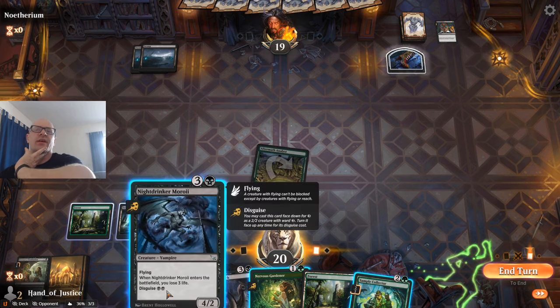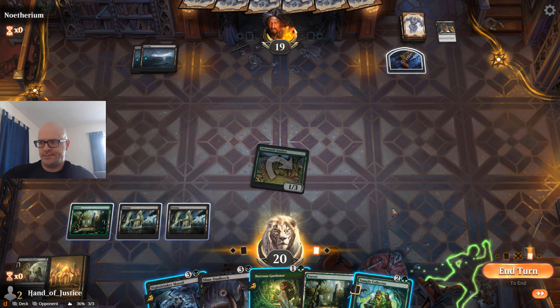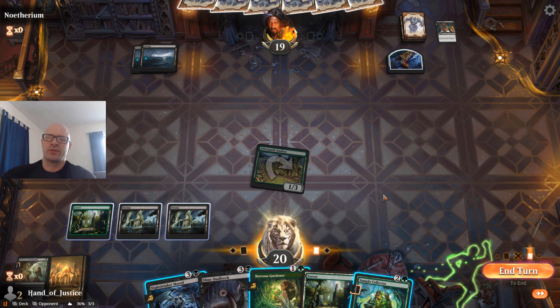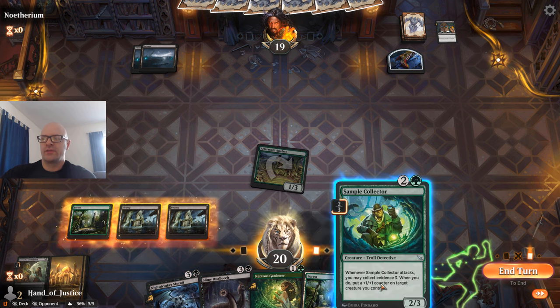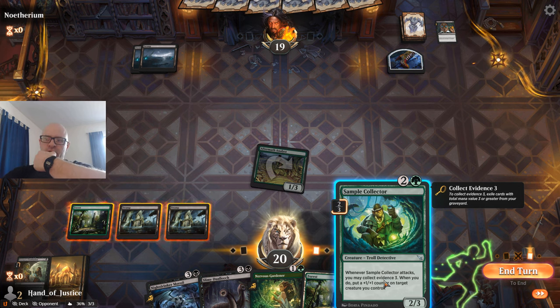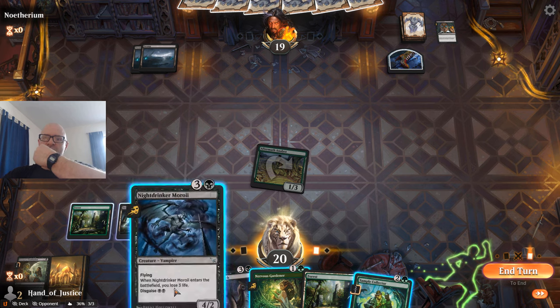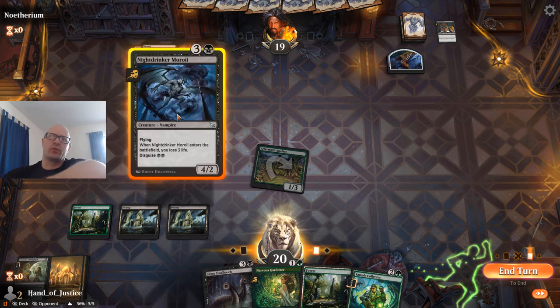Like, Moroi puts a pretty nasty clock, but they have so many ways to kill it. So, they also probably are potentially holding Long Goodbye here. Sample Collector is nice because getting an attack into a disguised creature, they could just kill it. I think I go with Moroi here because it forces them to have the Long Goodbye.